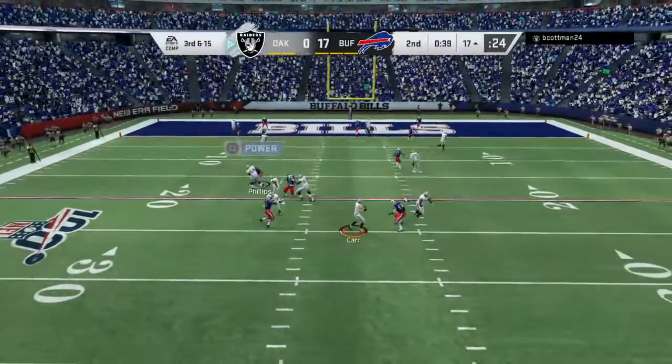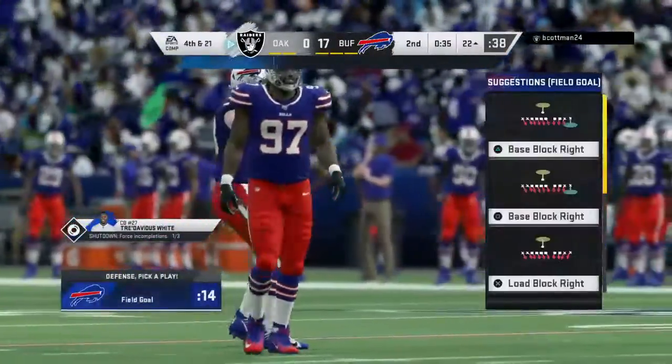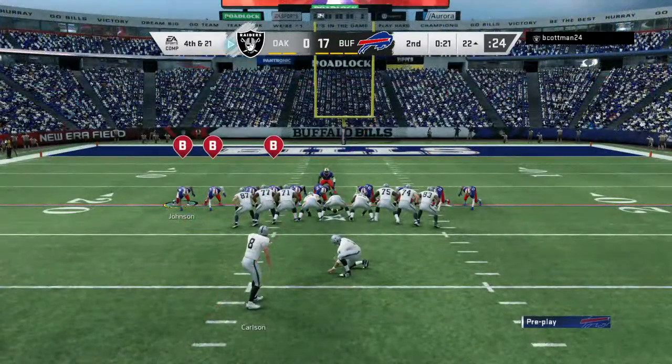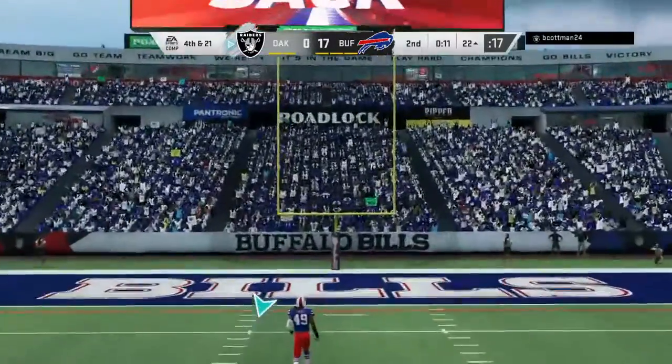Throwing now is Carr. And the pressure gets to him again. The sack there by Trent Murphy. I'm starting to feel for that quarterback back there. I mean, you know me. Normally, don't have a lot of empathy for the QB, right? In this case, definitely. He's been under constant duress this entire game. I don't know how he's surviving back there. And to think, there's still a long way to go in this football game.